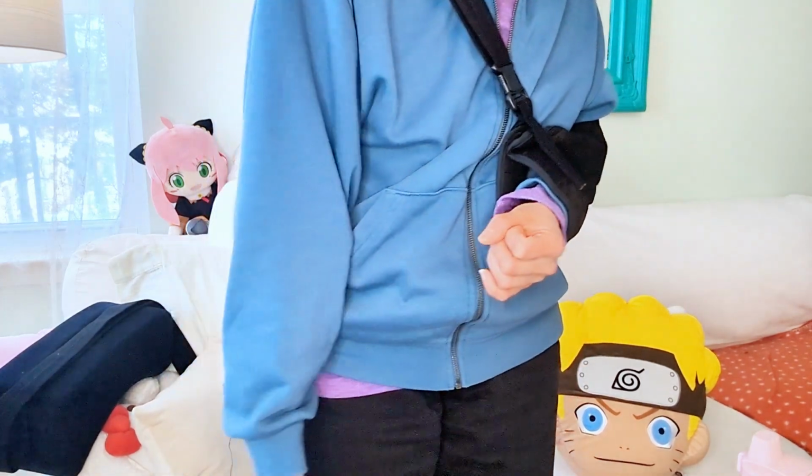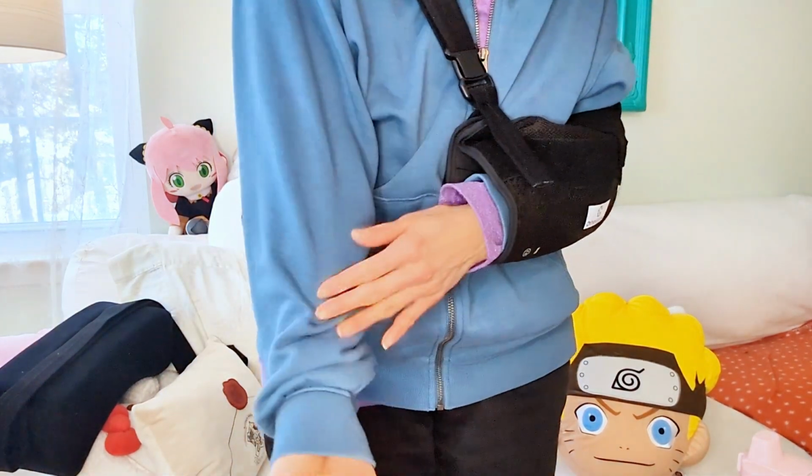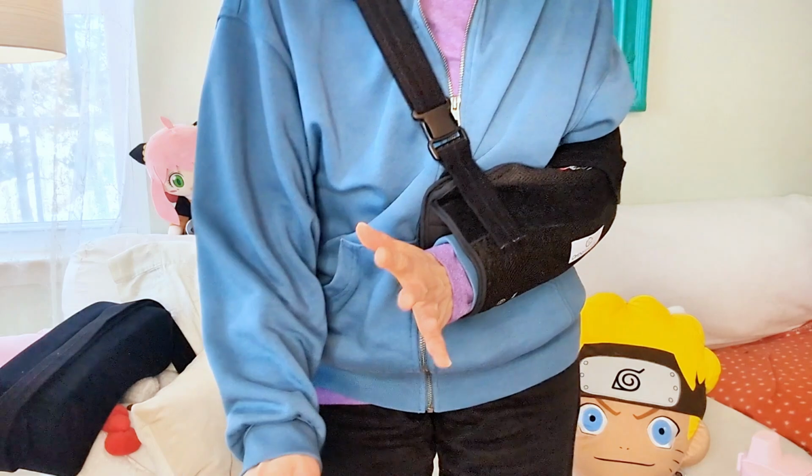You have no idea. I feel like the sling is so inhibiting. Yeah, it's trying to keep your arm from hitting things or touching things or bending in the wrong way. But I feel like it was also really bad because it creates so much stiffness. I had so much stiffness in my neck and my shoulders and my elbows and my wrist that I really had to come out of the sling to let my blood flow in different directions. Hanging your arm down by your side gets the blood coming back down towards your wrists and your forearm, which is really nice.